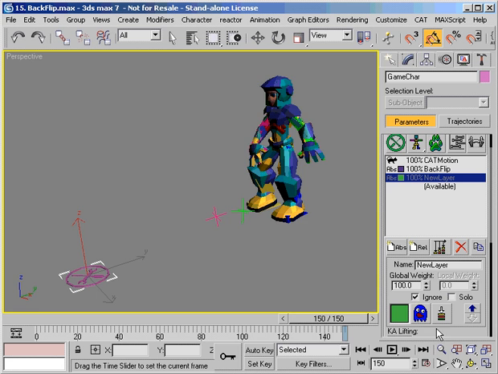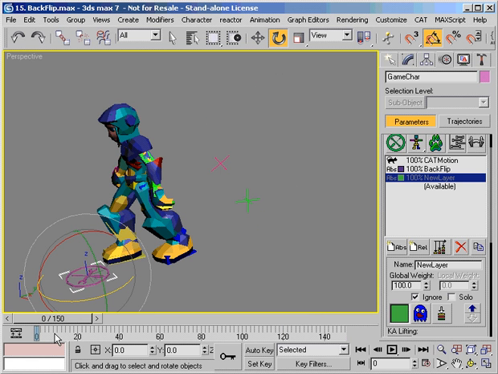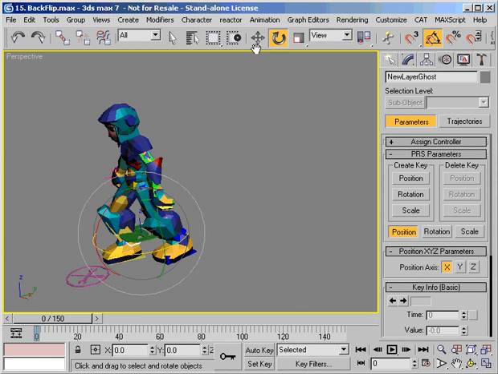So we can do this at any point in the animation to copy poses from one point in the animation to another. What I'm going to do is go to frame 0 and dump frame 0's pose into our new layer. If we re-enable the new layer, our character stays static. Then the next thing I'm going to do is create a ghost transform gizmo for this layer. This ghost transform gizmo allows me to move and rotate the results of just this layer. So I can grab this whole layer, using the world axis, and move it back in the y-axis.